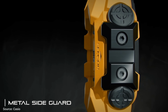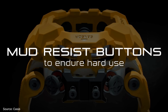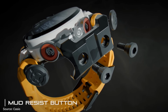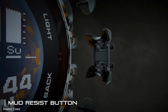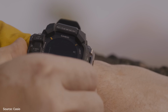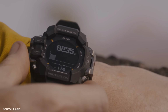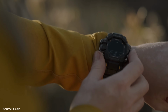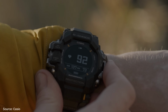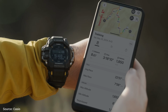So quite a lot. However, this one introduces an entirely new aspect by bringing fitness-focused features into the mix, with the likes of an optical heart rate monitor, accelerometer for that all-important step tracking, and a gyroscope. This also comes equipped with a GPS, a tide graph, sunrise and sunset times, moon data. It offers USB or solar-powered charging, as well as Bluetooth to pair with your phone, allowing you to track activity as well as open up even more enhanced features.